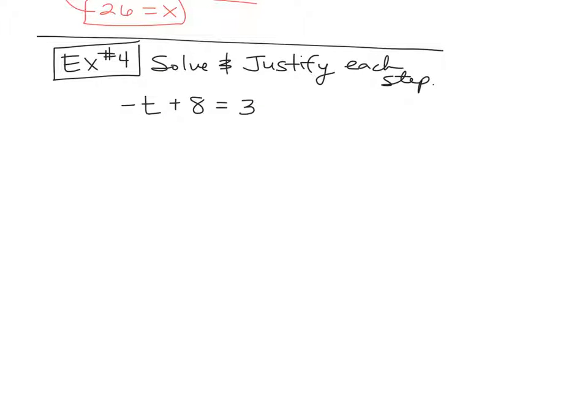This is what you just did. Now you have to justify it. Now you have to tell me why you are able to do each step that you do. So you're going to do it kind of like this, okay? We're going to just make it 2 columns. On your left side, here's what I did. On the right side, here's why I was able to do it. So the first step is always just going to be, this is my original equation.